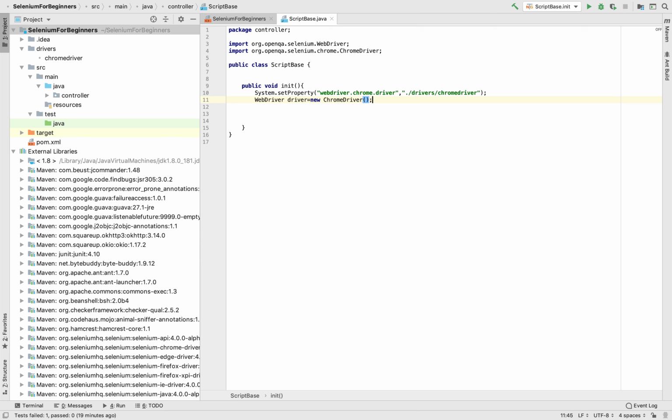So we create it here, then we say driver, this driver I'm going to call over here, driver dot get.